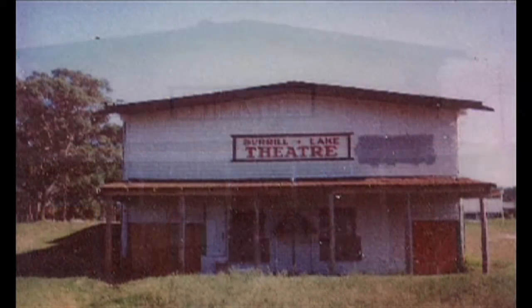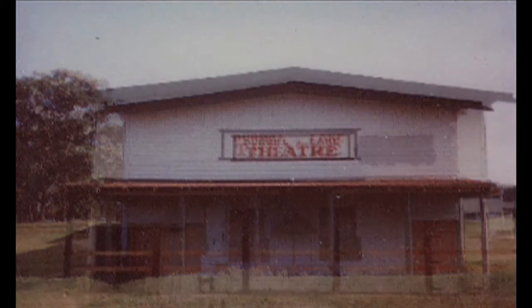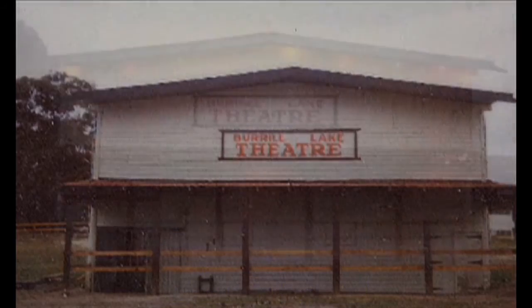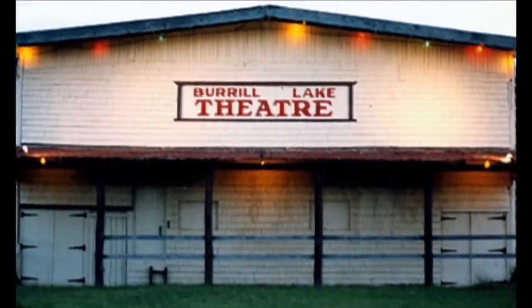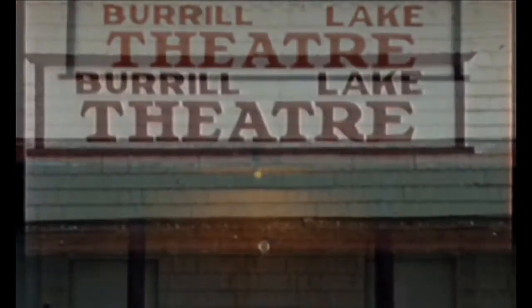Now this was all started by a chap by the name of George Dean, who owned the land. The theatre was to be located next to a camping area that was named Bungalow Park, which was owned by the Navy. When the original plans had been put in, there had been one objection, and it was from the operator of the Milton School of Arts, which had a licence to screen films, and was located about 16 kilometres away to the north. But the objection was not upheld, and the Bungalow Park Theatre, as it was known then, opened in November of 1946.